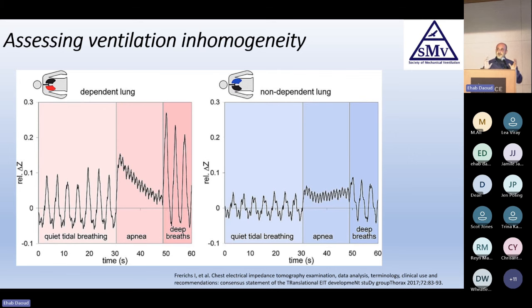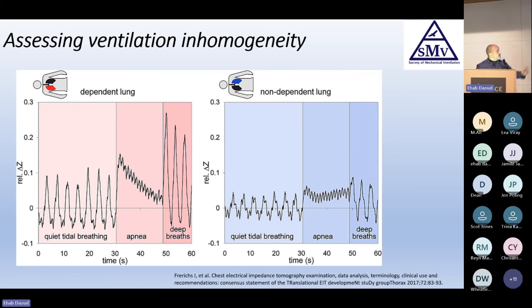Importantly, when we think about our lung and this patient's ARDS, we always call it compliant, low compliance, high resistance, thinking that our lung is just one balloon, but of course, it's not. So there is a lot of inhomogeneity, especially in lung disease, but even in normal lung, our healthy lung is not homogeneous.